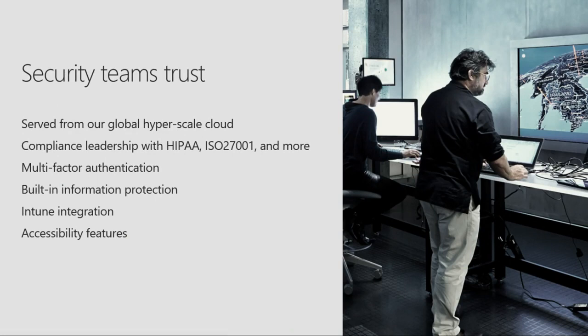Teams comes with the security you would expect from Office 365. It's served from the global hyperscale cloud. It's compliant with a variety of regulations, HIPAA, ISO standards, and more. It requires multi-factor authentication to access, and it's got built-in information protection, Intune integration, and a variety of accessibility features.